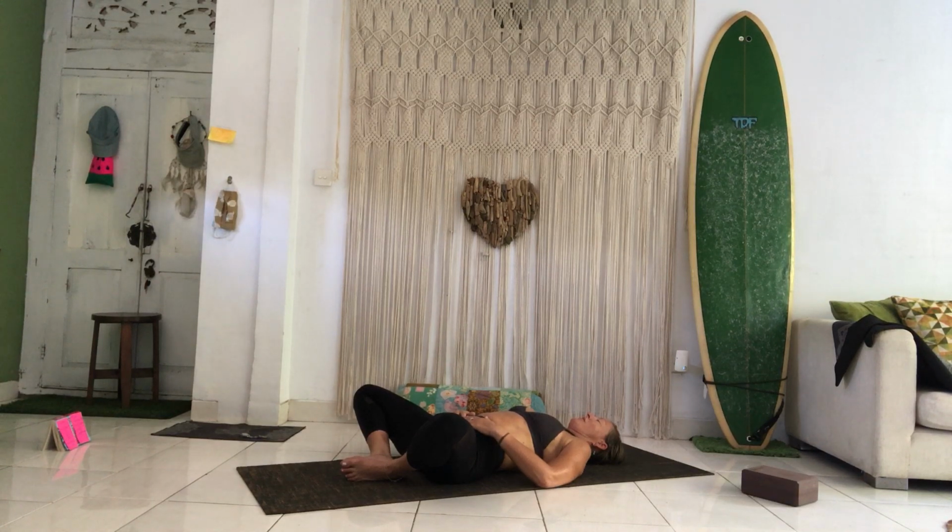With your next inhale breath, I invite you to follow the journey of the breath in through the nose, down the back of the throat. Feel the lungs fill with fresh oxygen, the ribs expand, maybe even feeling the rise and fall with the inhale of the belly. As you exhale, the belly draws back to the spine, the ribs contract, the lungs deflate, and the breath exits through the nose.